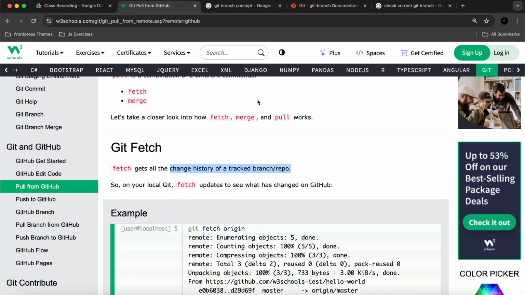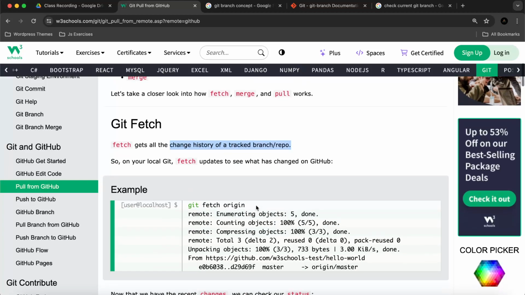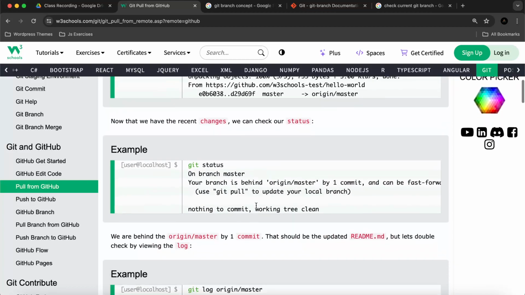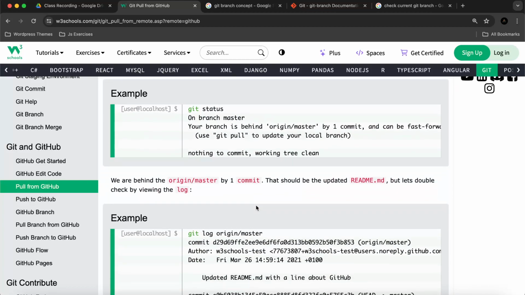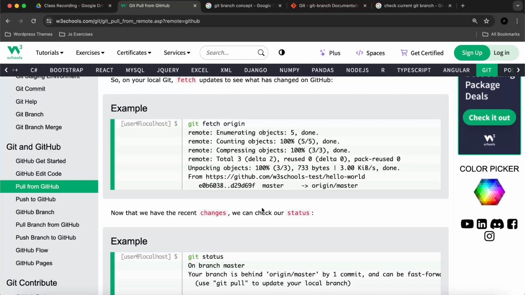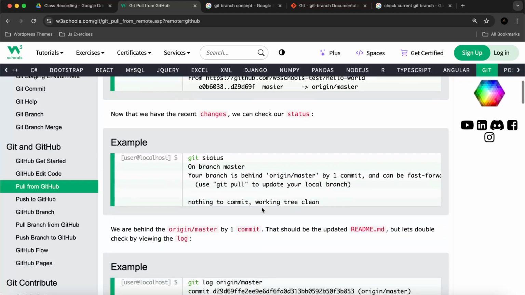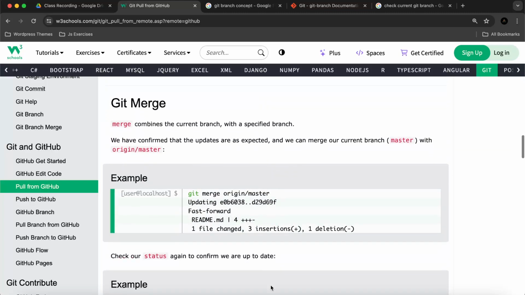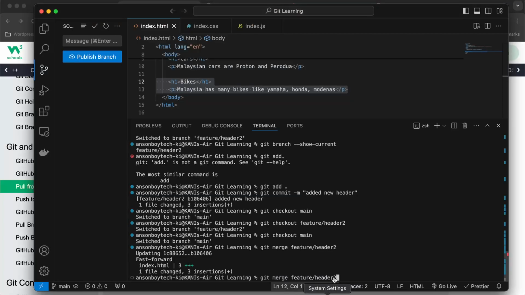So you want to fetch all the changes and then merge them into your local repo. But with Git, you don't need to type git fetch and git merge manually. You can just type git pull and it will automatically fetch and merge all the latest changes.